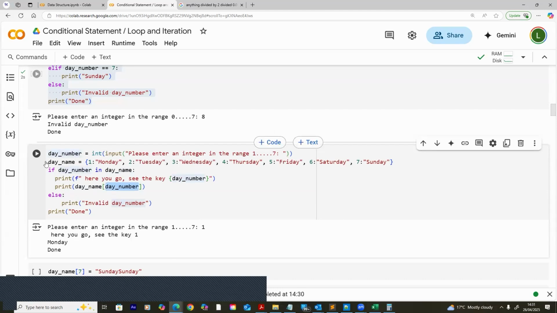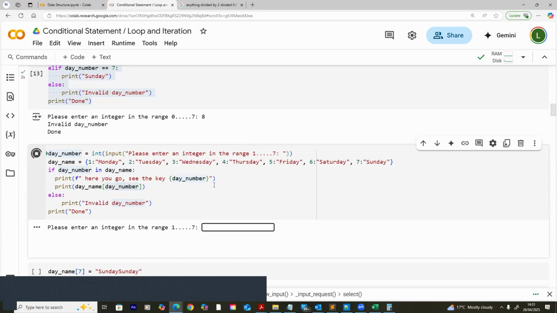Okay, let's do it this way. Let's go back. Let me print. Sir, can you put 3 and let's see what it prints, please? Okay, 3. Let's print 3. So what do you think will be printed? It should print Wednesday, because we've already set 3 as Wednesday here, 4 as Thursday, Friday.